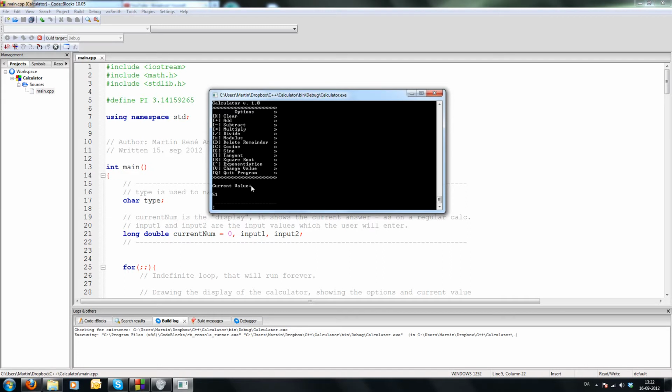Cosine, sine, and tangent. Instead of just using the radians the program gives me, I'm converting them to degrees. I think that's more useful for a standard use calculator. So we're going to write C, give me the cosine of 51. I can do that with sine and with the tangent. Now you just have to have my word that this is correct.